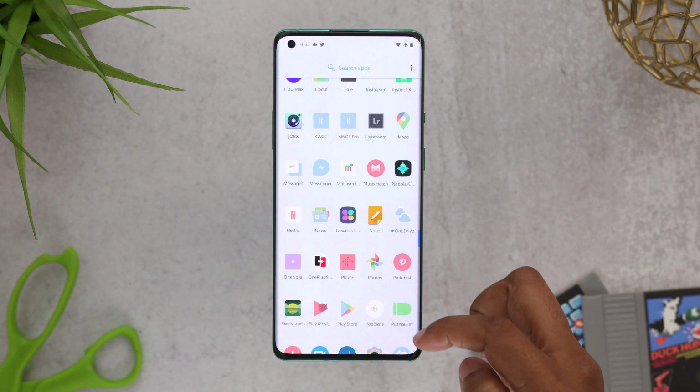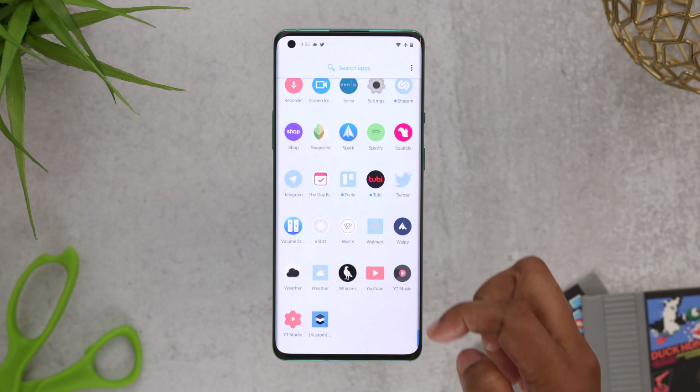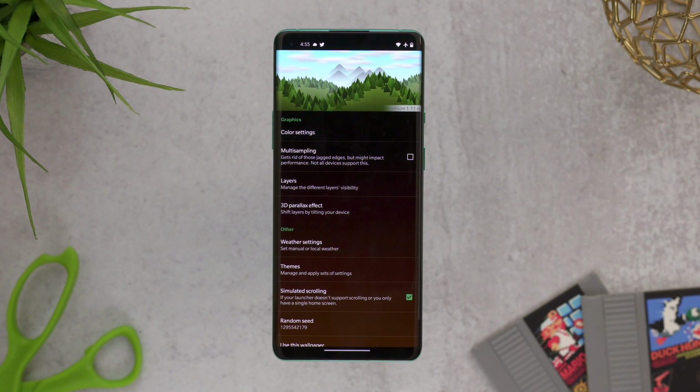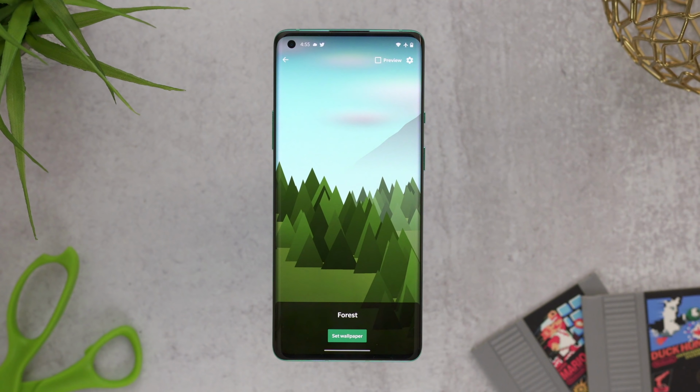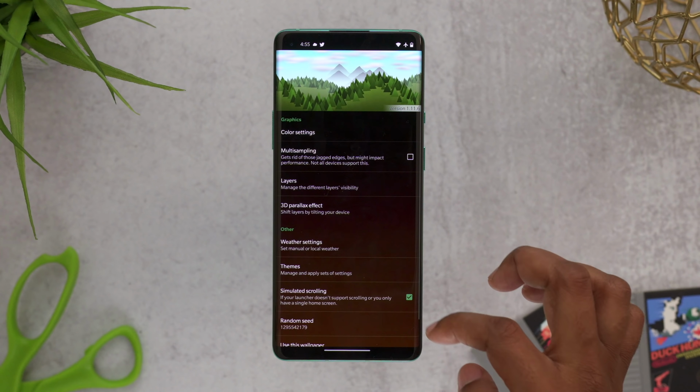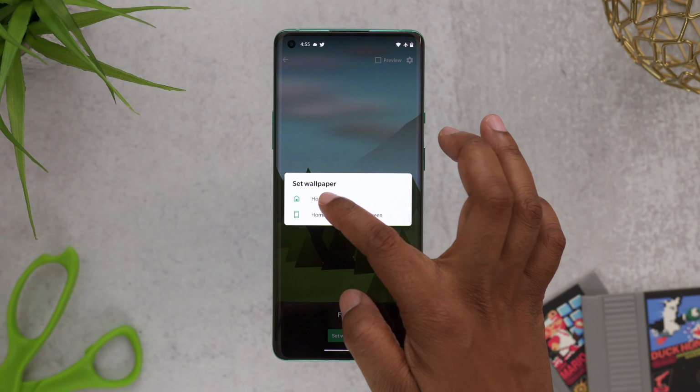So I'm definitely a wallpaper person, and a wallpaper app that I really like is Forest Live Wallpaper. That actually gives you this beautiful forest live wallpaper that animates itself based upon the conditions of where you're at. So if it's raining, it'll show that it's raining there. If it's snowing, it'll snow there. I think it even goes by the time of day as well.